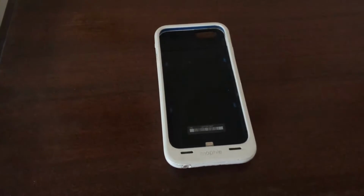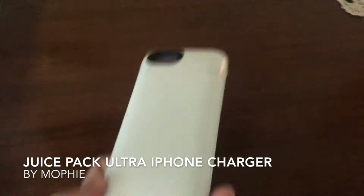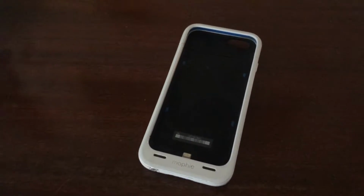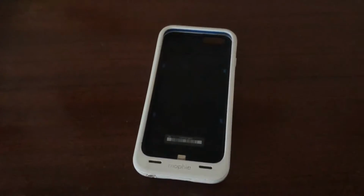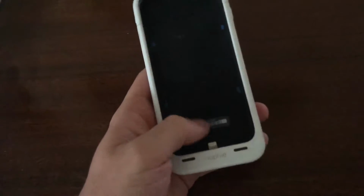So today I'm going to be talking to y'all about the Mophie Juice Pack Ultra. This is what this little bad boy is here. Mophie Juice Pack Ultra. And this is essentially a wireless charging battery pack that doubles as a protective case. They come in all different sizes for different iPhones. This one's for the iPhone 6.